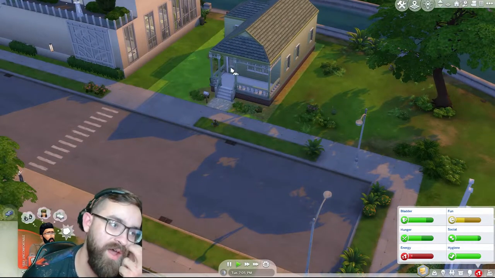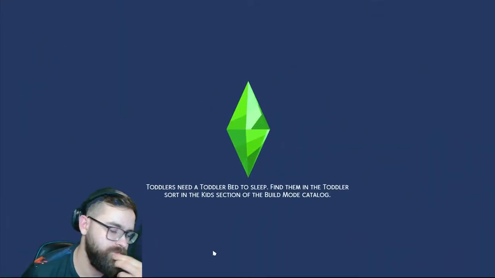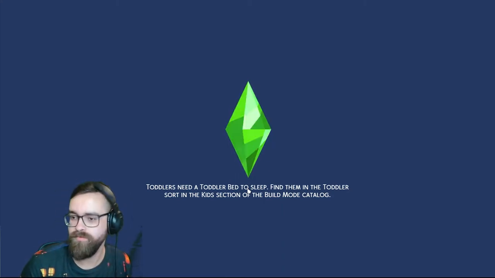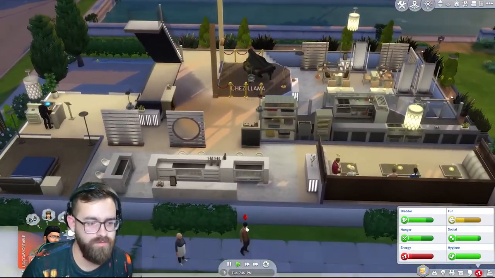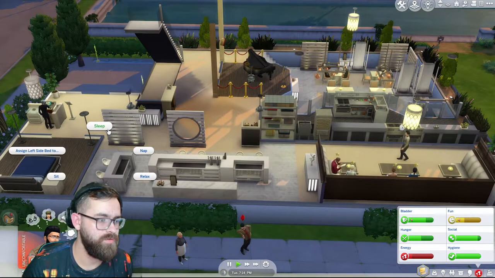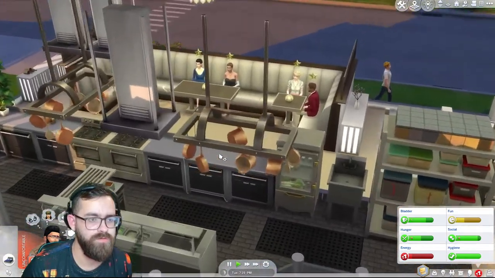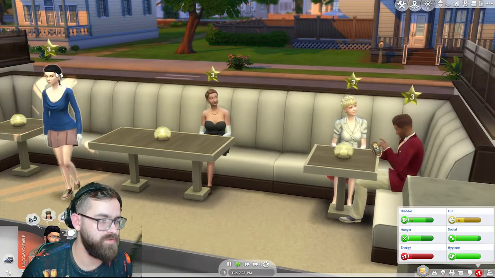That'd be cool to buy that house and do it up next door. There we go. Whoa, that wasn't meant to happen. Right, you can go sleep there if you want. Actually, don't go to sleep. Go say hi to people first.